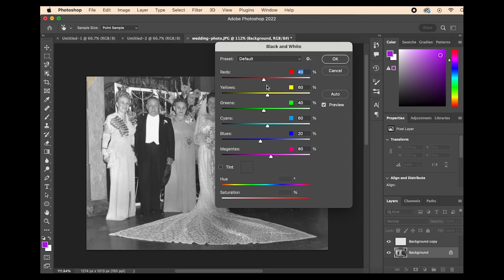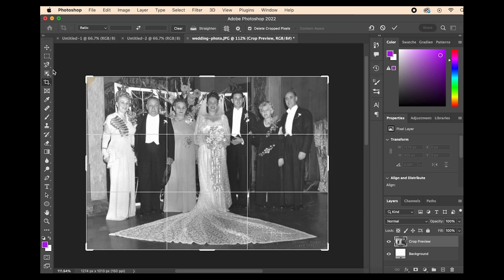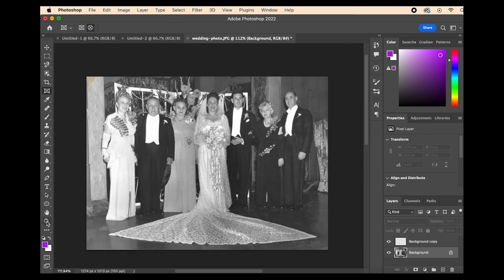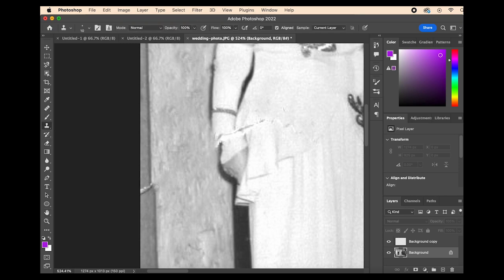And I'm going to adjust, we're going to do black and white because you can see that the photo was quite yellowed. And maximum white looks good. But you can see at the corner it's still yellow, the place where the content-aware tool was, it's still not quite what we want, but that's for later.